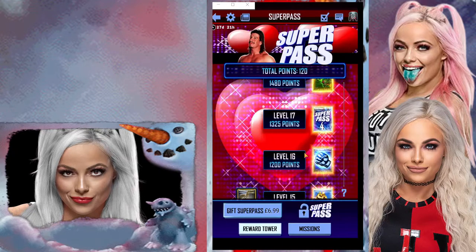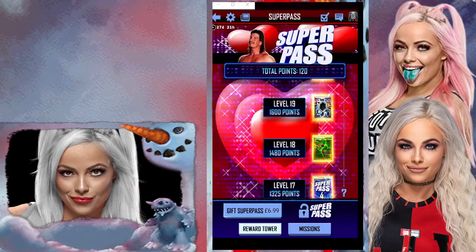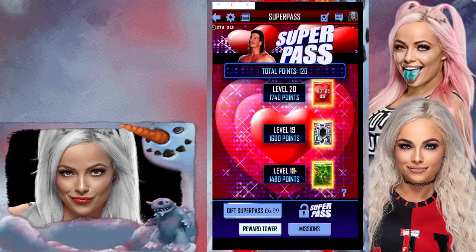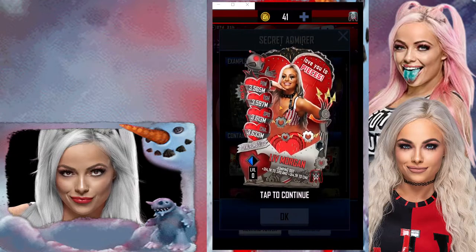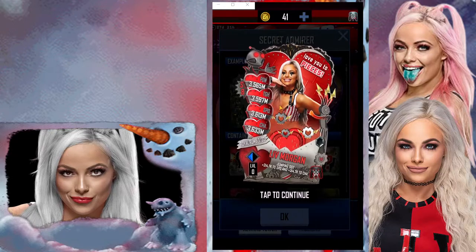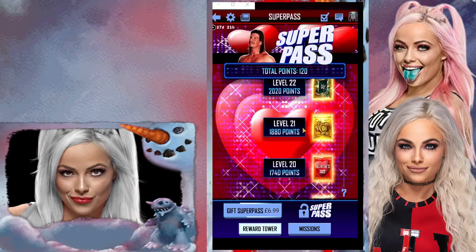Level 16, chance at a Rumble. Super Pass 4, again, chance at a Rumble. Some more Maya Valentine's Day cards. Equipment not looking too shabby. Valentine's Day card here. I really want this Liv Morgan, you guys know, and you can probably tell by the overlay. Liv Morgan is bae. So that's the card I am hunting for right now, 100%. So Liv Morgan is the card that we are looking for. You know, all these Valentine's Day cards look amazing.